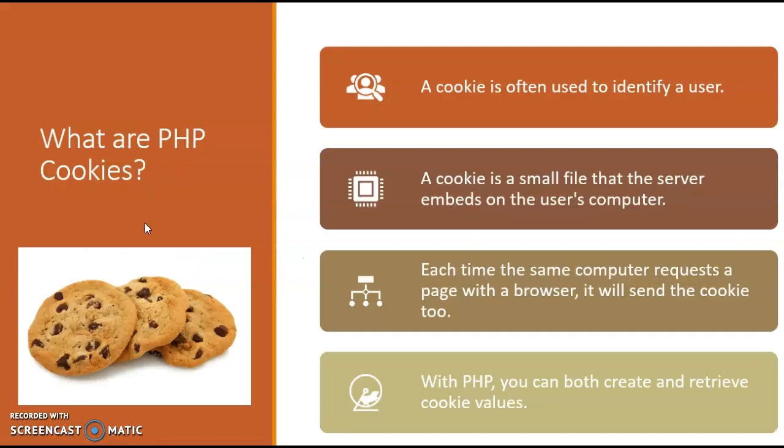So what are PHP cookies? Well, they're not these cookies in the bottom corner. Sorry, guys. It tells us up here on top, a cookie is often used to identify a user. For example, it could be name, age, or an identification number. Second one says a cookie is a small file that the server embeds on the user's computer, so it's on the local machine for future use.